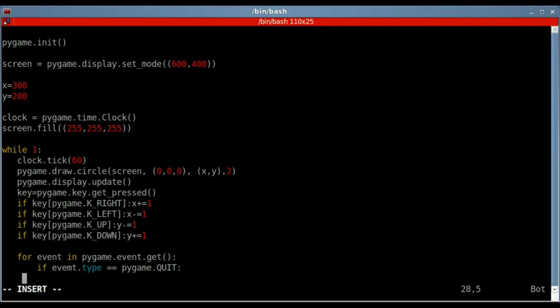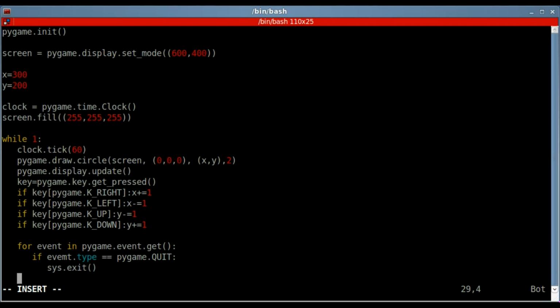What that is doing is checking if the window that we've created in PyGame, if the X is clicked. Then we're going to use our sys module to exit our script.